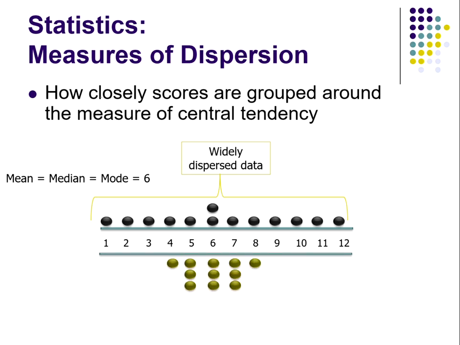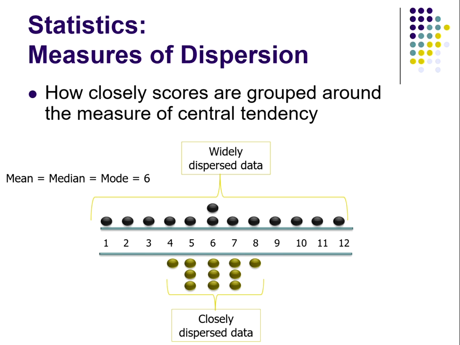Now, if we were to imagine that we have 11 participants, and we still have a mean, median, and mode of 6, but now we have much more closely dispersed data. They're clustering more. They're starting to form kind of that curve that you would expect with a normal distribution, right? There's still not a lot of anybody on a particular number, but we're starting to see them cluster together. So that means that there's less variety among people.